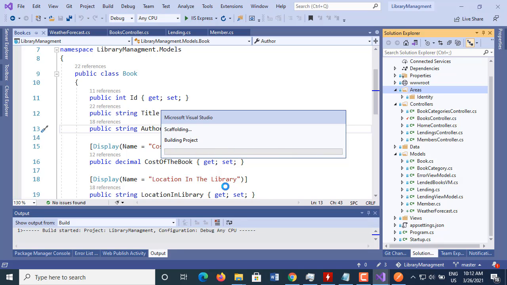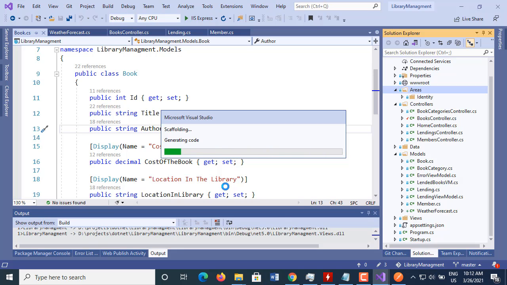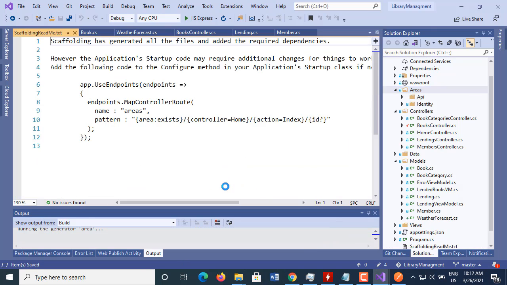I have to say that the area should actually be in a different application. Services we have to have in a different application as well, but this disassembling, look what it says. Scaffolding has generated all the files and added the required dependencies. Perfect.